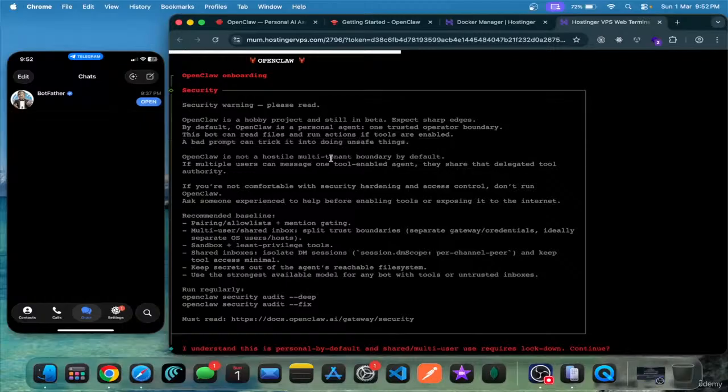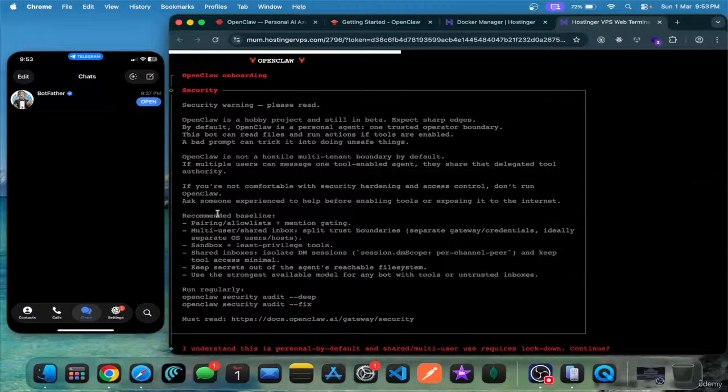But as we have installed this OpenClaw not on our personal computer but on a VPS, if anything goes wrong, we can directly delete this VPS and install a new one. OpenClaw is not a hostile multi-tenant boundary by default. If multiple users can message one tool-enabled agent, they share that delegated tool authority.